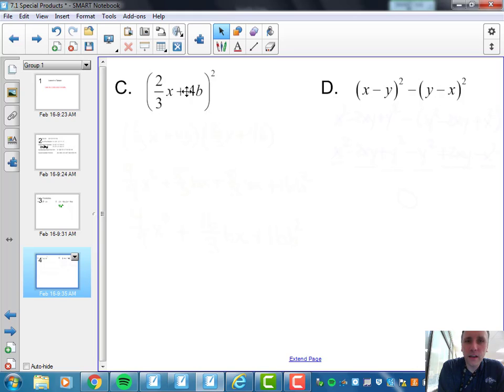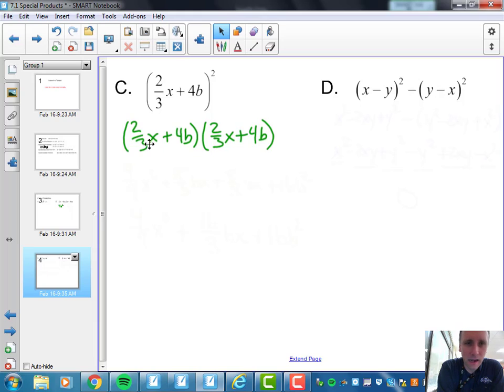All right, here we go. We got a fraction in there. We've got coefficients on two different variables, and we're squaring this sum. So when we see that square, remember that it's not just square this number, square this number. That means we're multiplying this number by itself. That means that this is a FOIL problem, and I should do my 4 products. Especially when you've got this fraction in here, I think it just makes sense to do it that way instead of trying to look at the pattern.